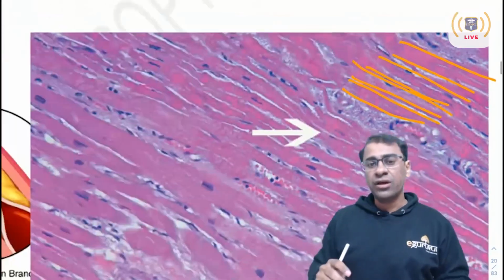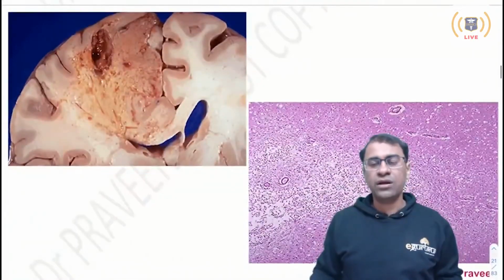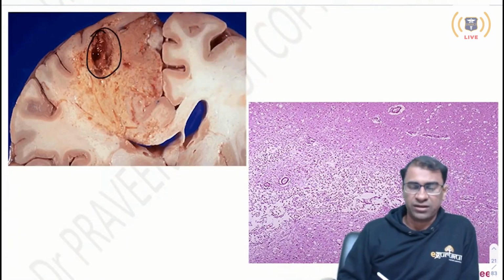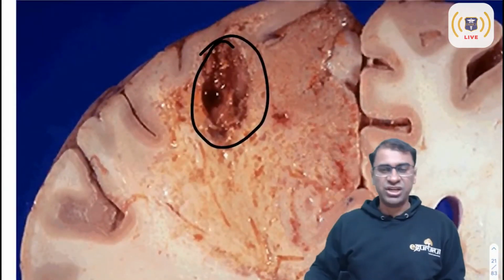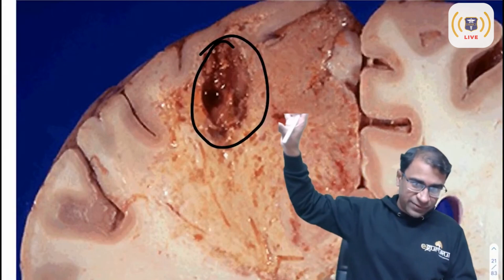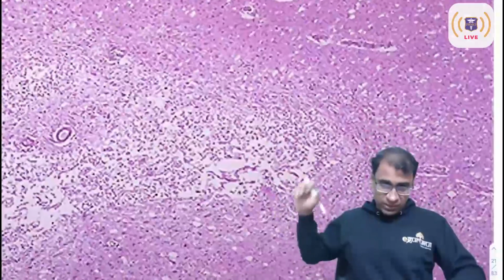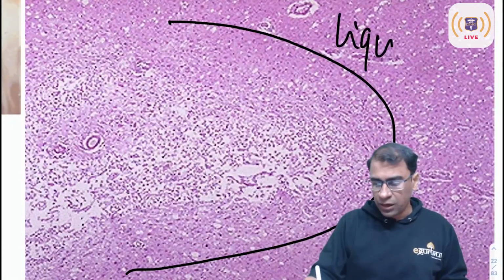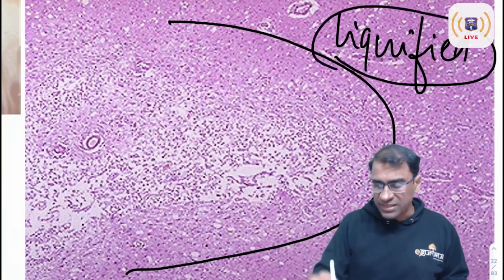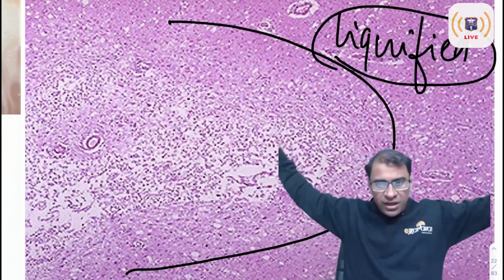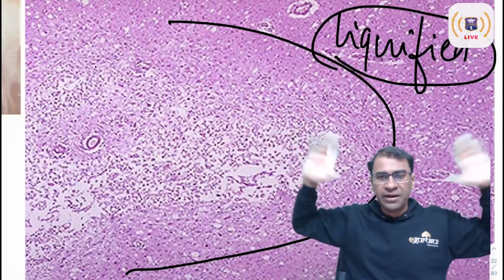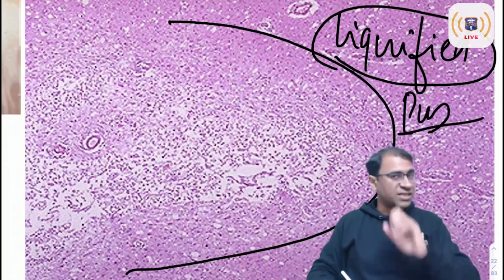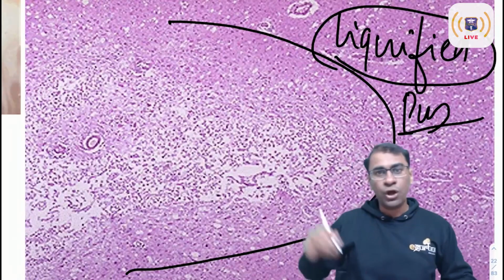If this is coagulative, let's see the next image, this one. This is the brain, and this is the necrosis here. This brain has ischemia or pus here. So when I take a biopsy from this part, it shows something like this. Look at the entire tissue here. The entire tissue is completely liquefied. Do you see any cell outline? No. The complete tissue here is completely pink in color. This whole pinkish area is called pus formation, which signifies liquefactive necrosis. What is happening here?